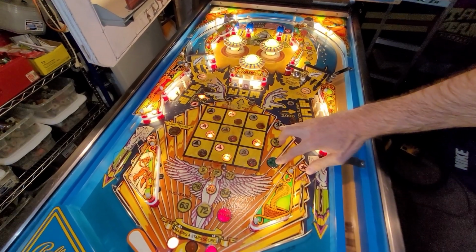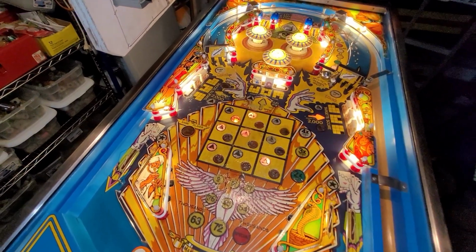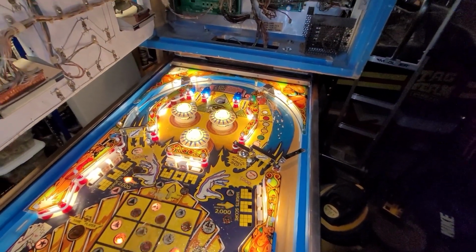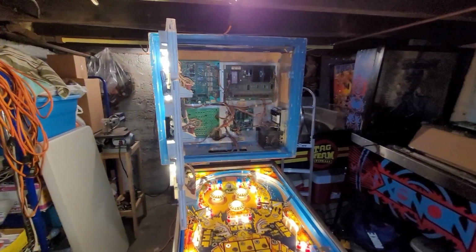These guys aren't lighting up. Oh yeah, they are briefly. So we want to do LEDs for cosmetics and functionality. Yeah, so I'm gonna plug away at some stuff and I'll keep you posted.